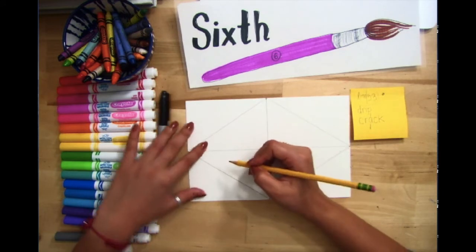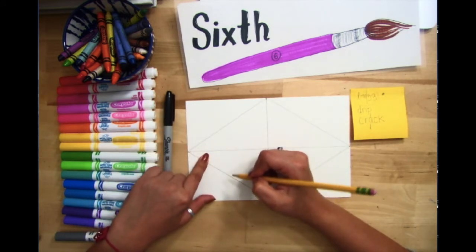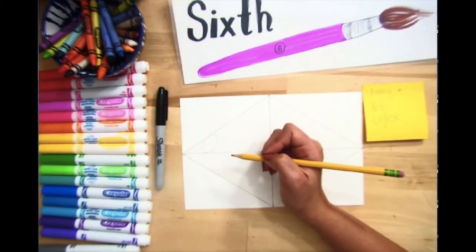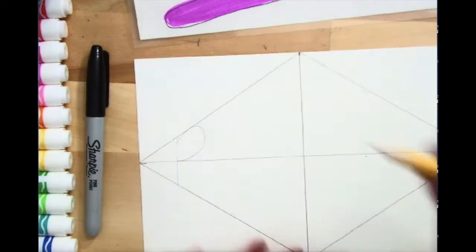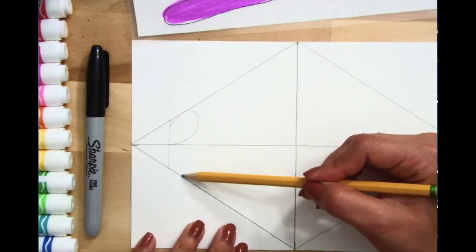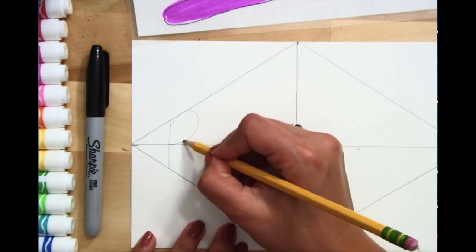I want to start pretty close to my edge, and I'm going to just draw my letters like I'm writing. I want to make sure I'm touching the top of my line as well as the bottom of my line when I'm writing my letters.